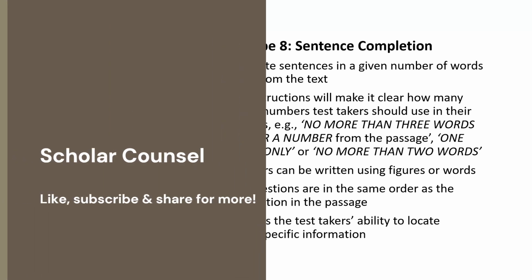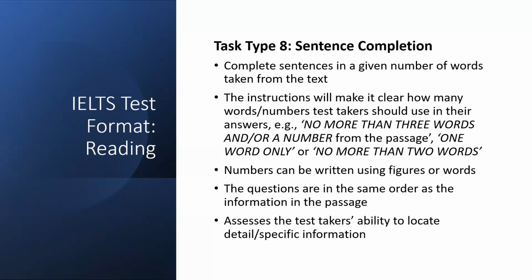Sentences, and a given number of words, like we said, it's written in the instructions. For example, no more than 3 words, or a number, 1 word only, no more than 2 words. These kinds of clear instructions are given. Then we have to follow those instructions and not write more than the required words. Numbers can be written using figures or words.